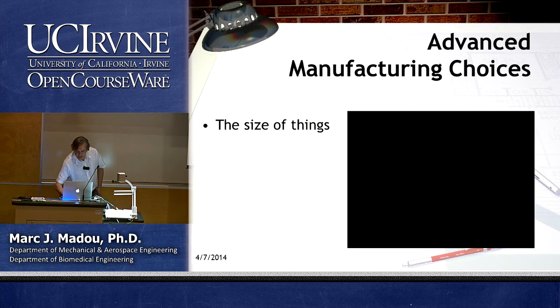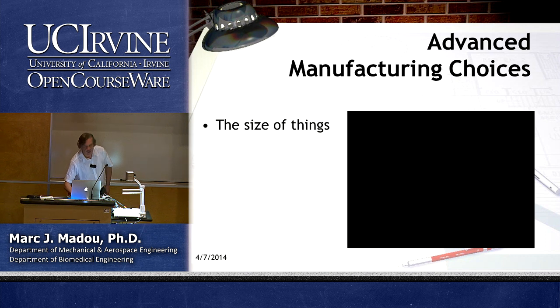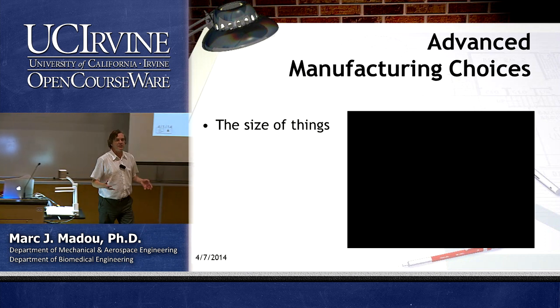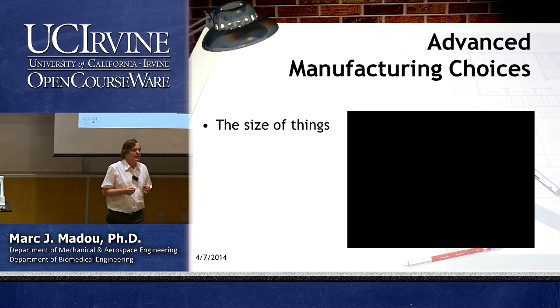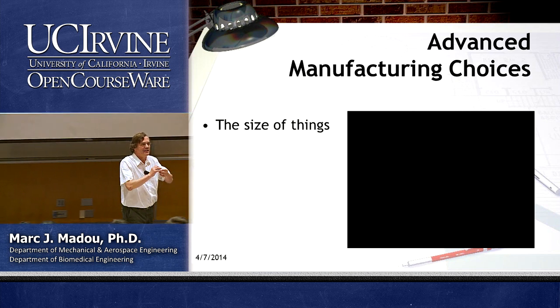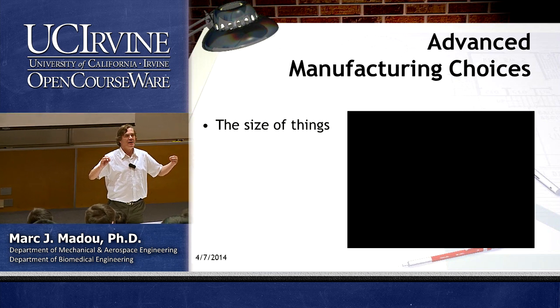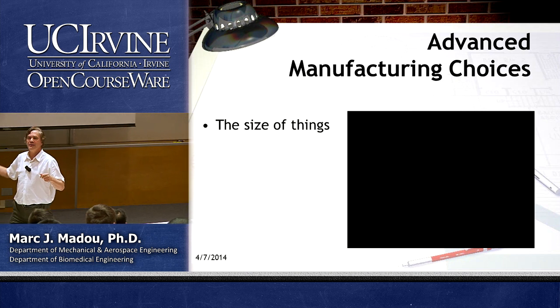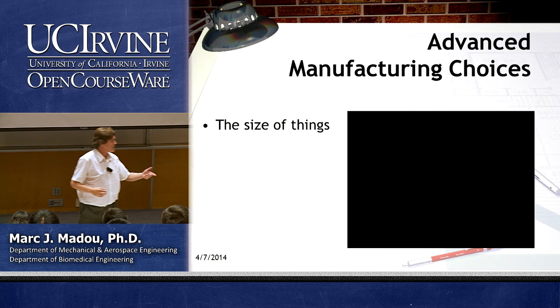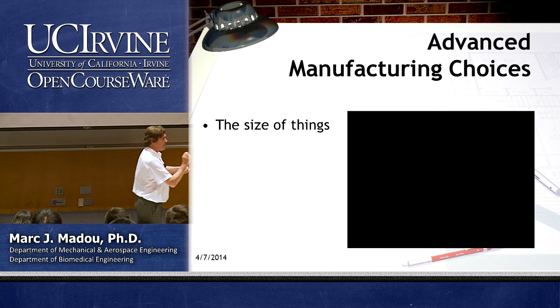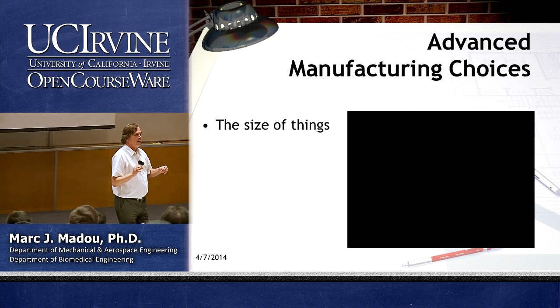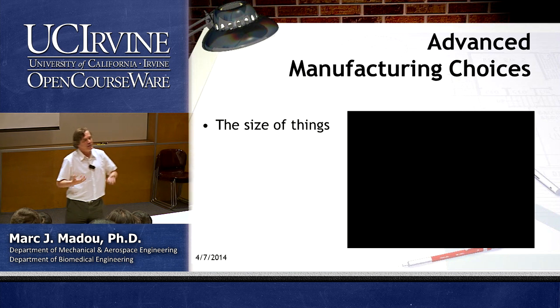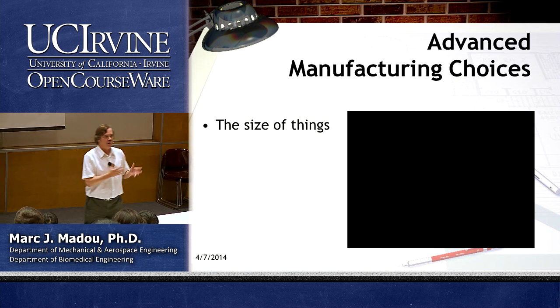This is a little bit of a silly video, but I'm going to play it anyways. It's about the size of things, because I just talked about this power of nature to make things in many, many different length scales. If you go on YouTube, you'll find plenty of them. But this is kind of a nice one. It gives you an idea of size. Like when I was asking you about the diameter of human hair, you have to kind of get an instinctive feeling for that. What's the size of these objects?